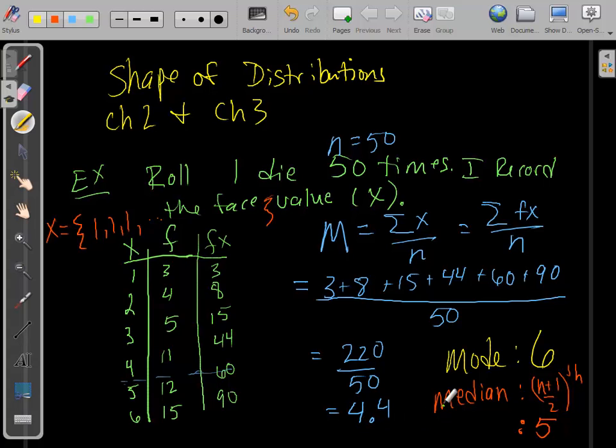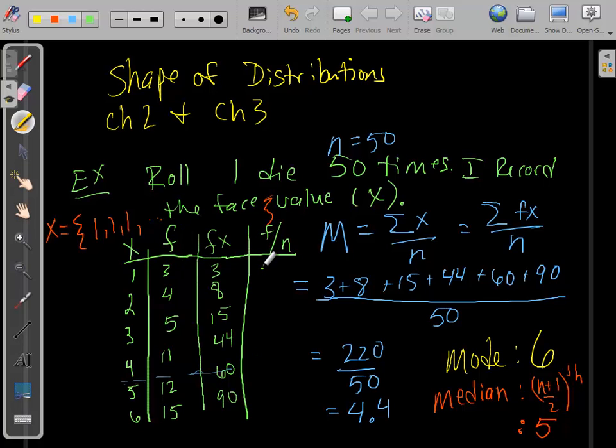All right, so let's see here. Let's look at the shape of the graph. So one of the things that we want to do before I switch pages here, let's look at the relative frequency. So in other words, what proportion of the time does the value 1 occur in this distribution? Notice it pops up 3 times, in other words, 3 times out of 50. So what I want to do is make a column for the relative frequencies.